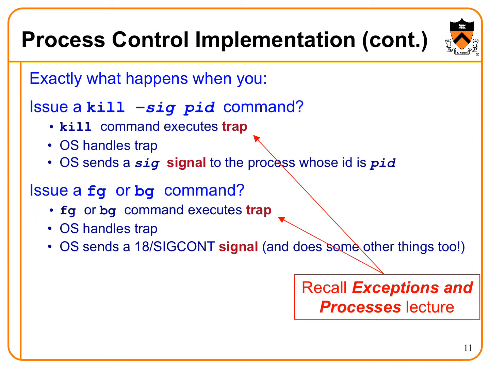Similarly, imagine that you began a command that you wanted to run in the background. One option would be to kill it and start over again with the ampersand after the command, but that seems harsh, especially if you've already started. Instead, you could send a sig tstop with Control-Z, then once it's in that suspended state, issue the command bg, which puts the process in the background and sends a sig cont to the suspended process to continue. So again, bg is just a command that issues a trap to the operating system to send some signals to other processes.